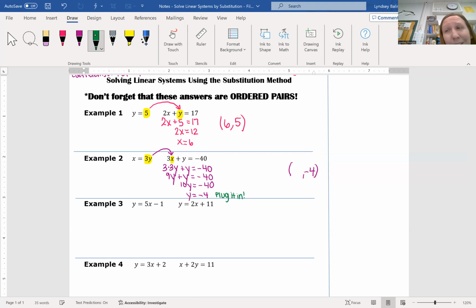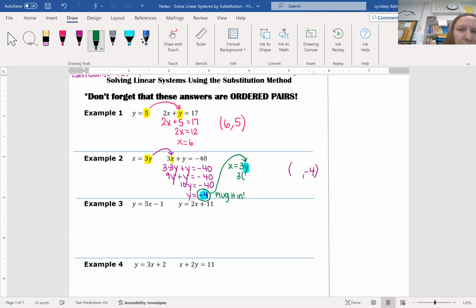Now, technically, it does not matter what equation you plug it into, but especially with the substitution method, there's usually one equation that's easier to plug into than the other. And that's the one that had that x by itself already. So I'm going to take my original equation of x equals 3y. I'm going to take my negative 4 that I just got, and now that's getting plugged in for the y over there. And I'm going to do a little more color coordinating. So my y equals negative 4 is getting plugged in for the y right there.